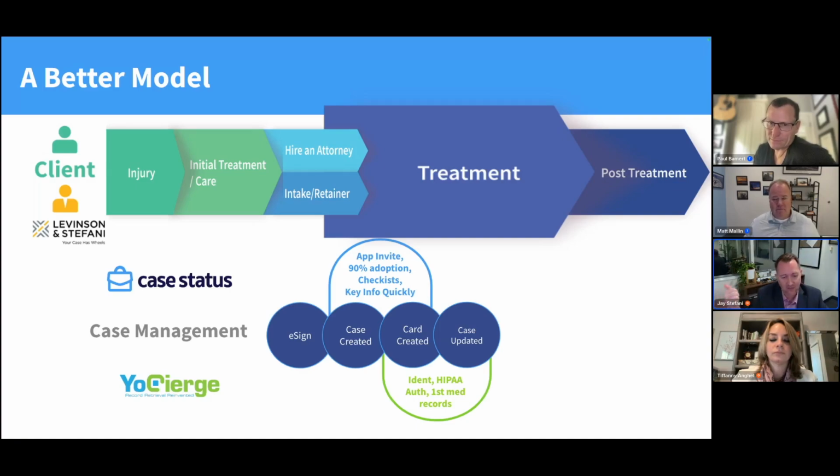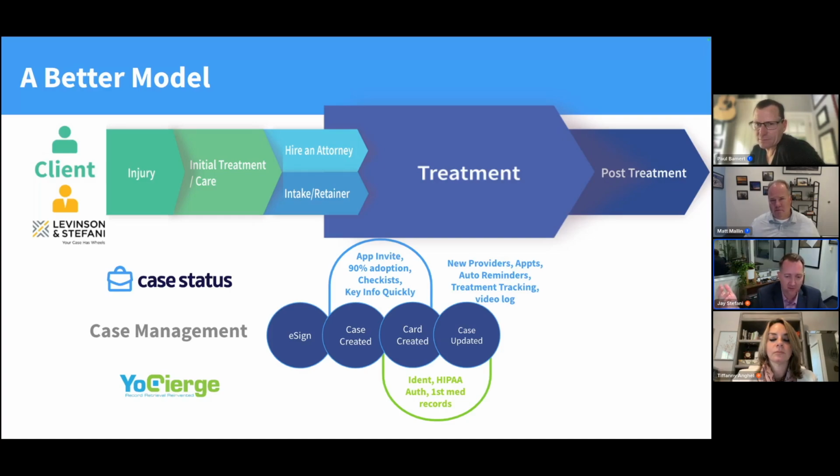And talking about that, no touch in 28 days, we still run that report, but we have an automation built in Case Status where if there's been no Case Status activity for, I think, 28 days, it automatically sends them a message. Hey, we're still working on your case, but just checking in to make sure if there's been any changes in your medical treatment. And we get clients, knock on wood, that doesn't happen often where there's that delay.